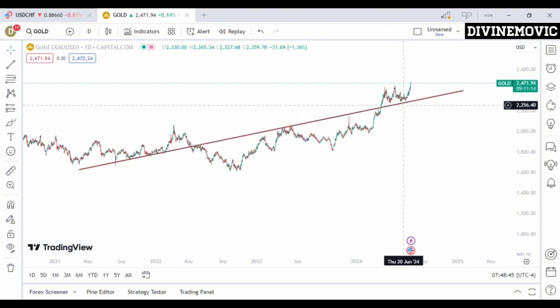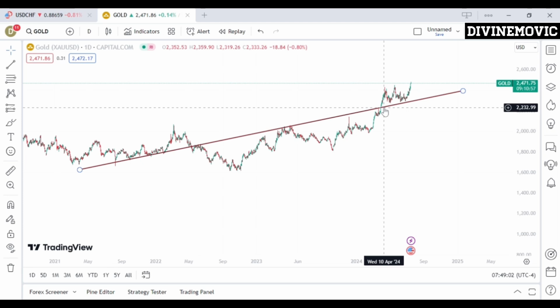But where are we going to buy from? Where are we going to sell from? For us to understand where we're going to buy from, we simply need to identify the key levels in the market. Where is the key level? If you understand where the key level is, that means you're able to know where you're going to buy from or sell from. Now, I haven't identified that.